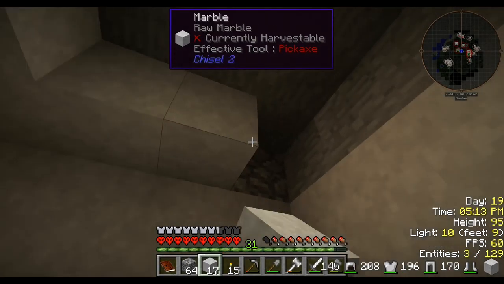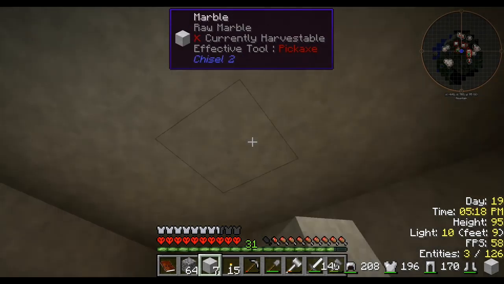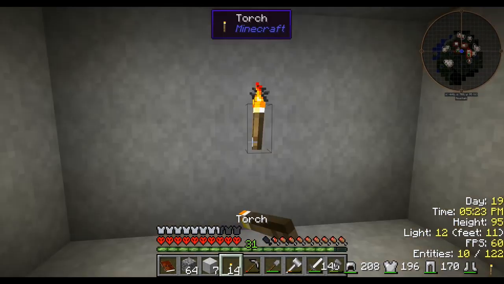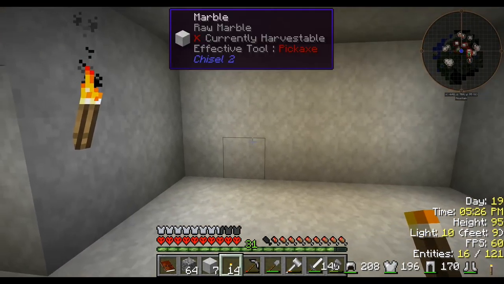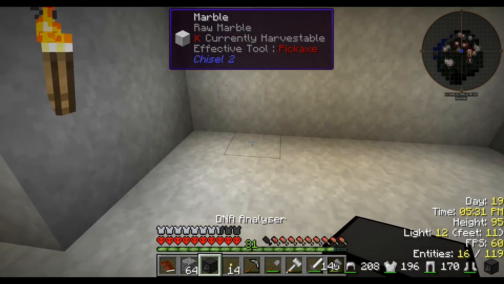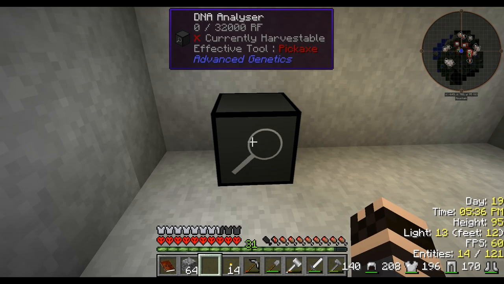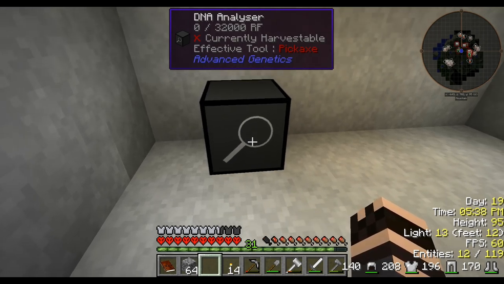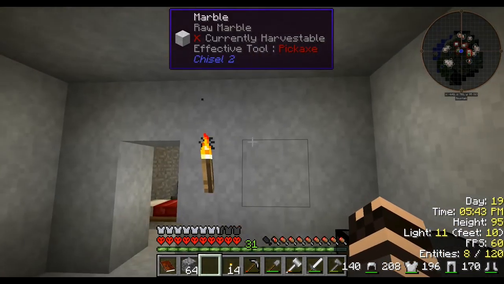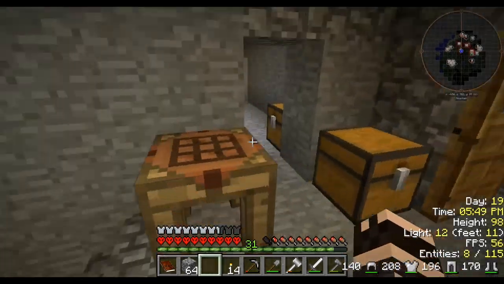It's not going to be enough, is it? Oh, no, it is. Just barely. Okay. There. Okay, there. Whew, there's our DNA facility. How does this work? It requires RF. Of course it requires RF. Everything does. Oh, that's a good thing. Yeah, I do need to build a door for that, but we'll get there.